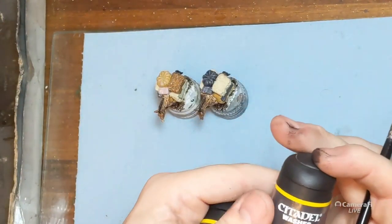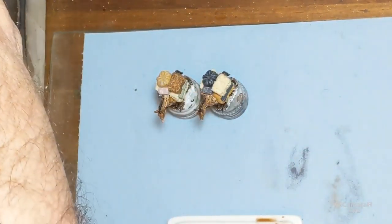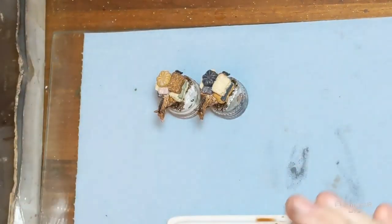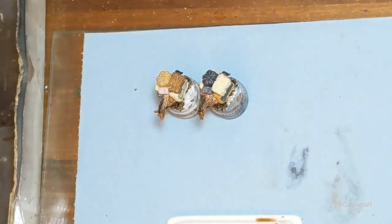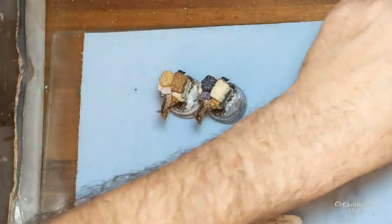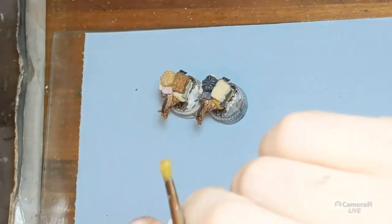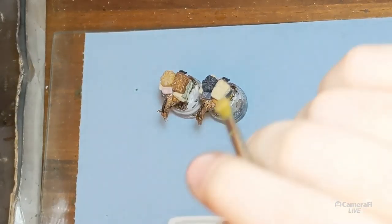This is the one thing from Citadel I like, these washes. This one's called Devlin Mud. This is like a brown. This one's called Griffin Tone Sepia. That's like, well, sepia is like the color of the horses. And then this one is the one a lot of people like. It's called Null Oil. And it's a black wash in a really light medium. And that's what that big tube that I made was. It's my own version of that. But you'll see a lot of people using those Citadel washes. It's one thing from Citadel that is really high quality. Null Oil and the Griffin Tone Sepia and the Devlin Mud are the ones that people like.